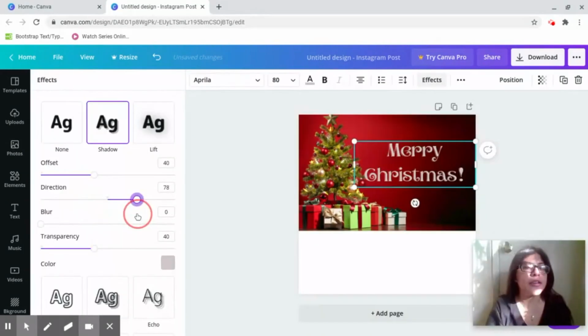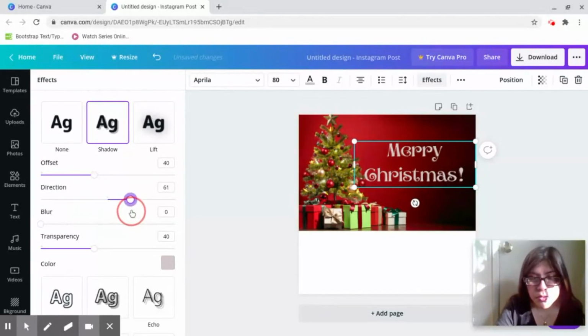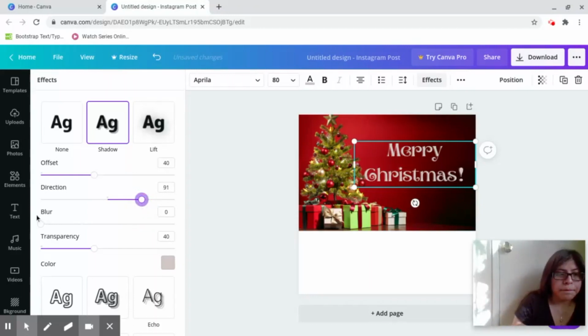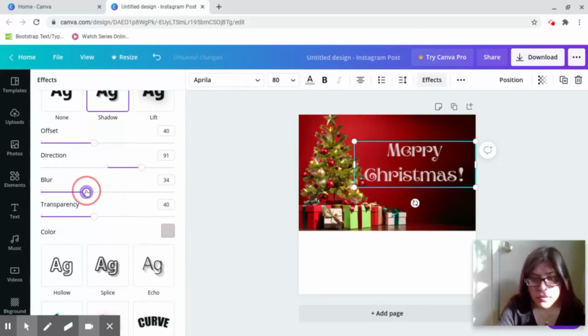So it moves to the left, and the lower you go, it moves to the right. So I think it moves right, left, and then the blur of the shadow.